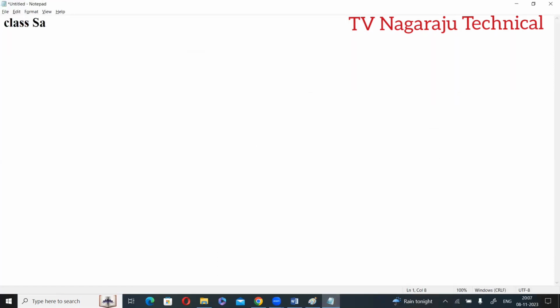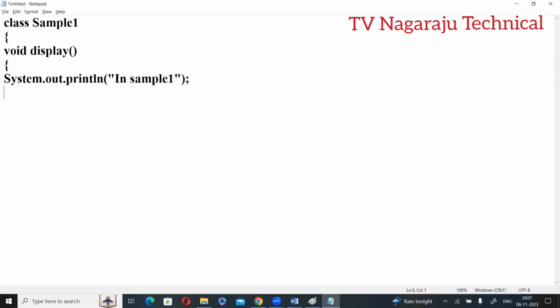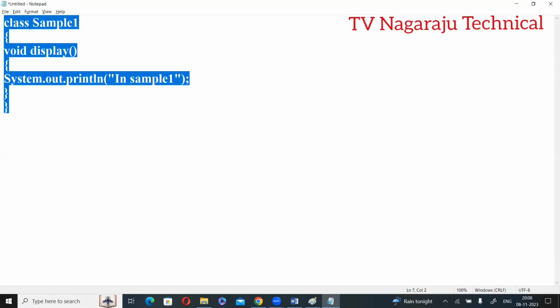One simple example: class sample1. Within this class, I have one method, display. Assume one simple System.out.println with some message in sample1. Close this method, close this class.